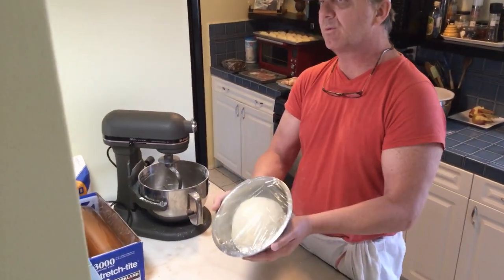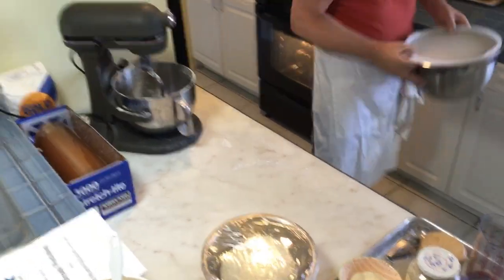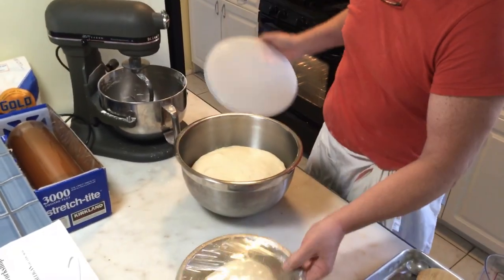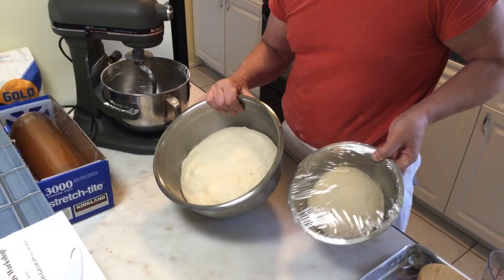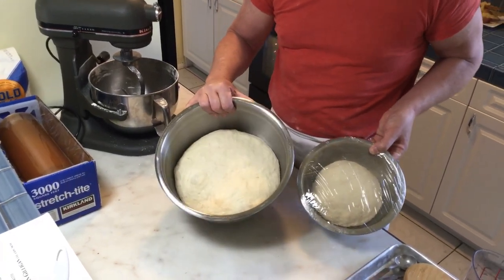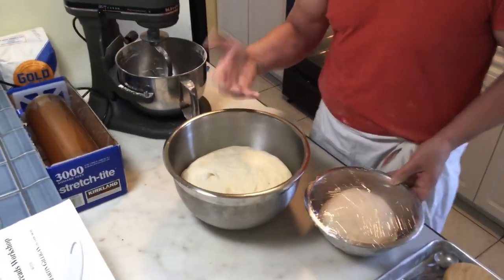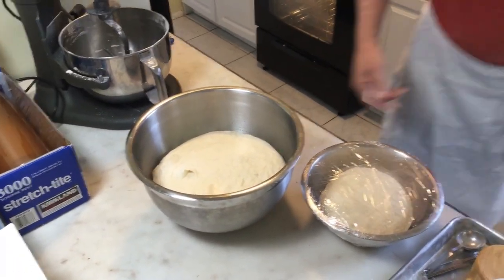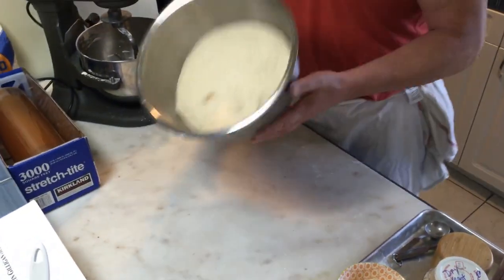So what we're gonna do is go ahead and do that. I've gone ahead and done that ahead of time. This one was done about an hour ago, and you can see the difference. This is exactly the same recipe as I just demonstrated. You can see that it has doubled in size, right? You can see that there's large gaps of air in there. What is that air? That air is the alcohol and carbon dioxide, which is gonna give it some flavor, right? So I'll go ahead and take that, and I'm gonna continue working with this now, right?